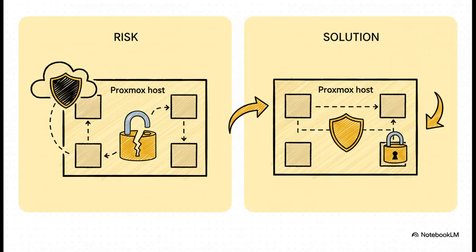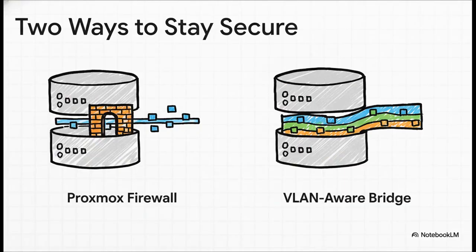Here's the crucial point — this is a trade-off, not a dead-end. The risk is that you're bypassing the security rules your router and switch enforce. But the solution is actually pretty elegant: you just recreate those exact same rules inside Proxmox itself, shifting the security job from your physical network gear to the Proxmox host. Proxmox gives you two fantastic ways to pull this off. First, the built-in Proxmox firewall — incredibly powerful, letting you create precise rules about which VMs can talk to each other. The second option, kind of the best of both worlds, is to make your new bridge VLAN-aware. This lets you keep all your existing VLAN tags and segmentation while still getting that insane internal speed boost.